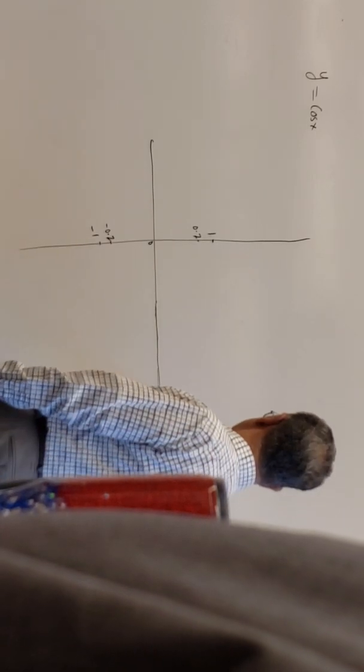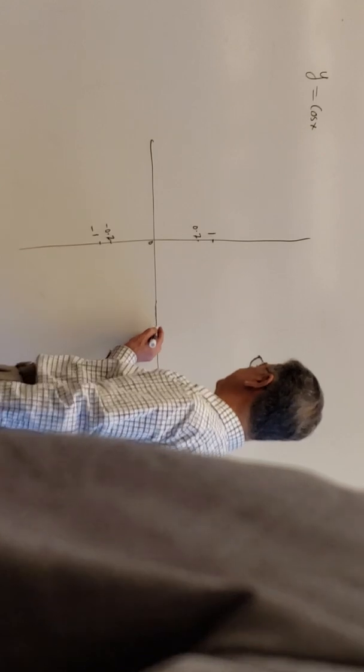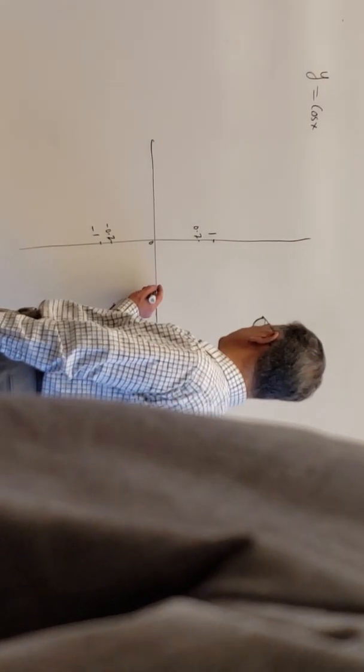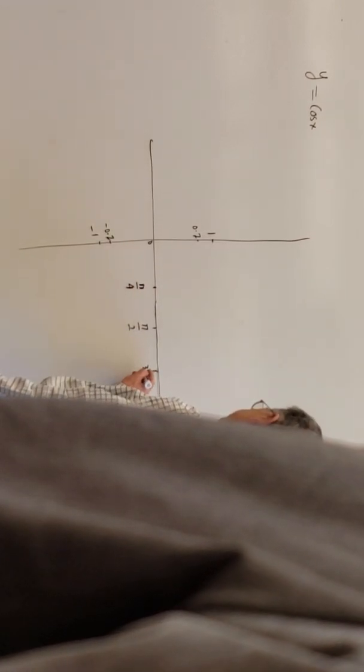So that's 2 pi, guys. If you cut it in half, that will give you what? Pi. If you cut that half, that gives you pi over 2. Cut this one in half, it gives you what? Look up. And so if I want pi over 4, that's half in here, and half in here is 3 pi over 4. Half in here, 5 pi over 4, and finally 1.